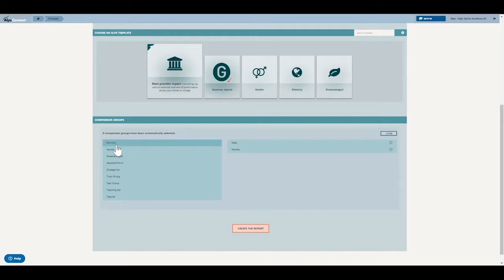But basically the ethnicity, the gender and the disadvantaged are standard built into Connect. If you want to have any other custom comparison groups, then that is absolutely possible for you to add. So your data administrator will need to add those as they're adding your cohort data. And that's all in the checklists. So if you're using the digital guide, I've put links in there for you to make sure that you know how to do that. So at the moment I'm going to just choose gender. So I'm going to put male, female on this report and create it.